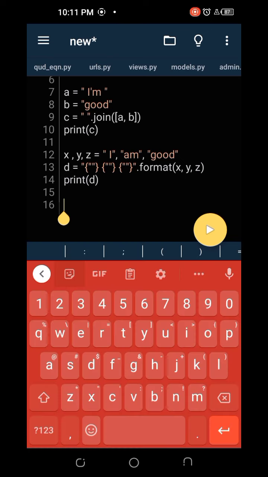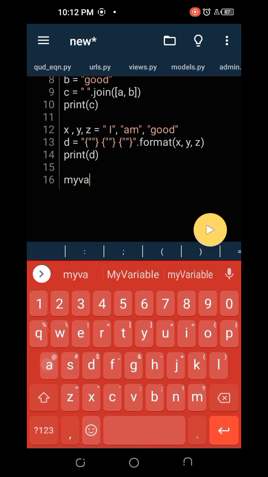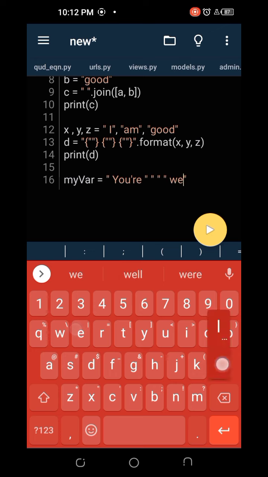You can also do something like this. My var. This is the name of my variable actually. You can name your variable anything. Then you do this on a single line. You pass an empty string between your string literals. You're welcome. See what I did?